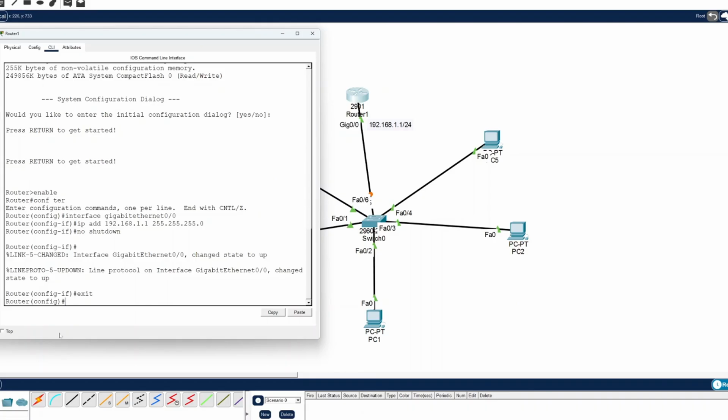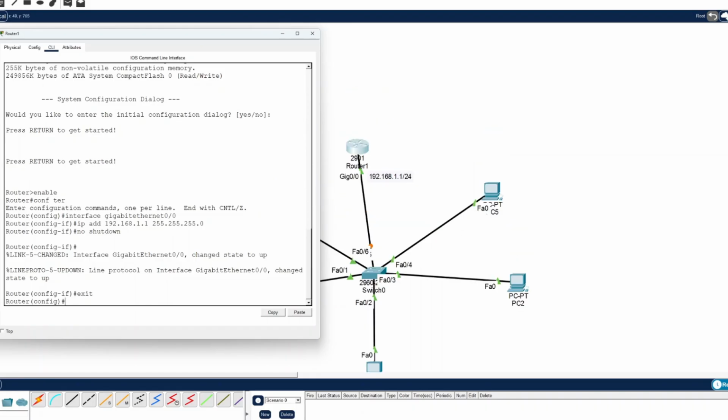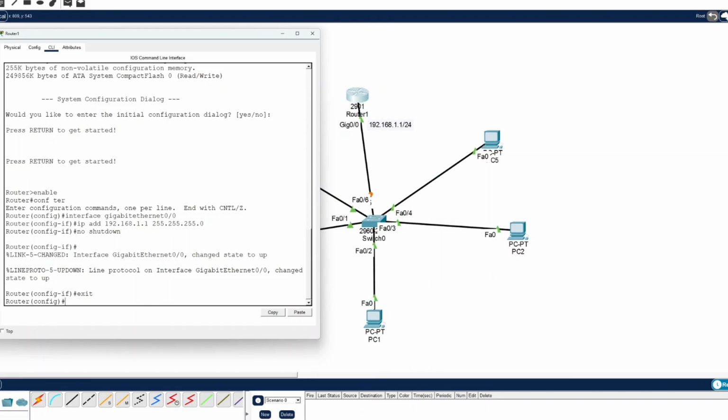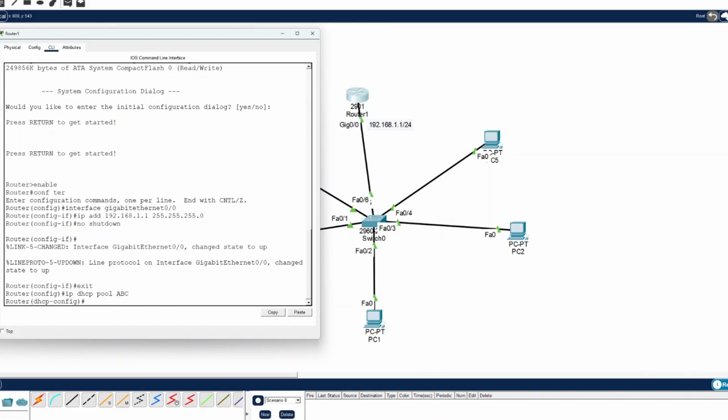Now that we gave that interface an IP, we need to create our DHCP pool. ip dhcp pool, we call it ABC. We give it a name. This tells the router which network it will assign IP addresses from.